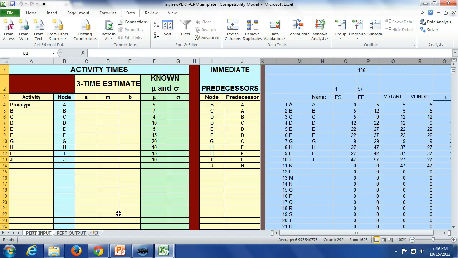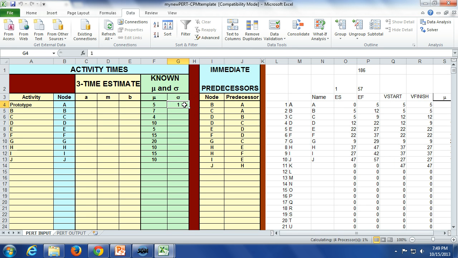Okay? Now, let's say our project engineer has estimated that every activity has not only a mean associated with it, but a standard deviation of 1 day. So for each of these, I'm going to add a 1 over here, which is recognizing that each of these activities has some volatility to it.